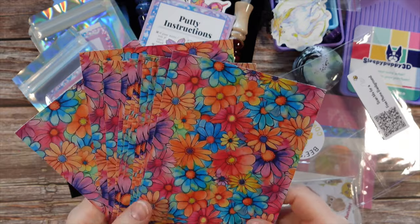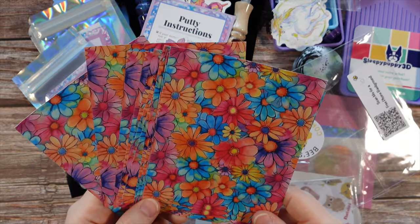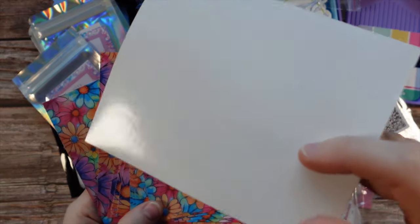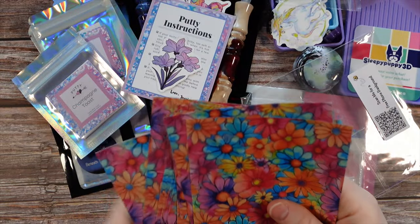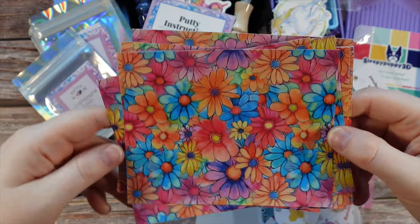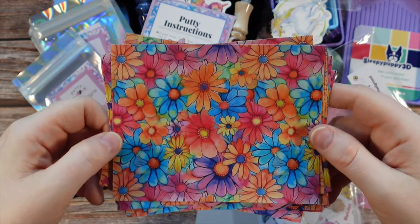I toss them in the garbage once they get tears, because if you start getting tears you might have parts of the paper sticking to your diamond painting which you don't want. These are single sided — you put the white side down. As you can see, the white side is glossy because it is a nonstick paper. This one is ordered in the largest size she offers — I believe it's five by three inches, something around there. I will pop the exact dimensions up on the screen.